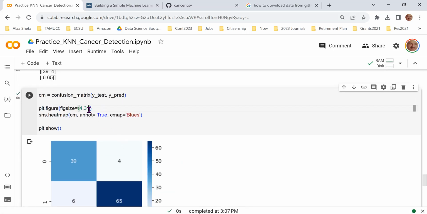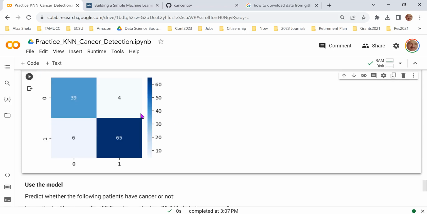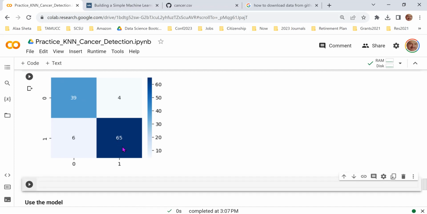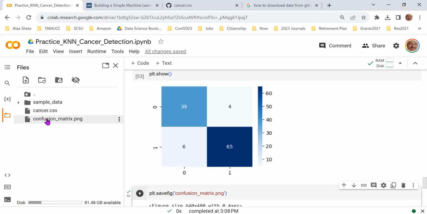I like this size. I tried different sizes, but I figured out that this size is a much better look. Okay. So now I have the confusion matrix. That's great. In many cases I would like to save this, so simply I can say plot dot save fig. So this saves the figure, and I can save this as confusion underscore matrix dot, you can have it dot png, for example, something like that. If I execute this, now I can go here. Here we go. I have the confusion matrix.